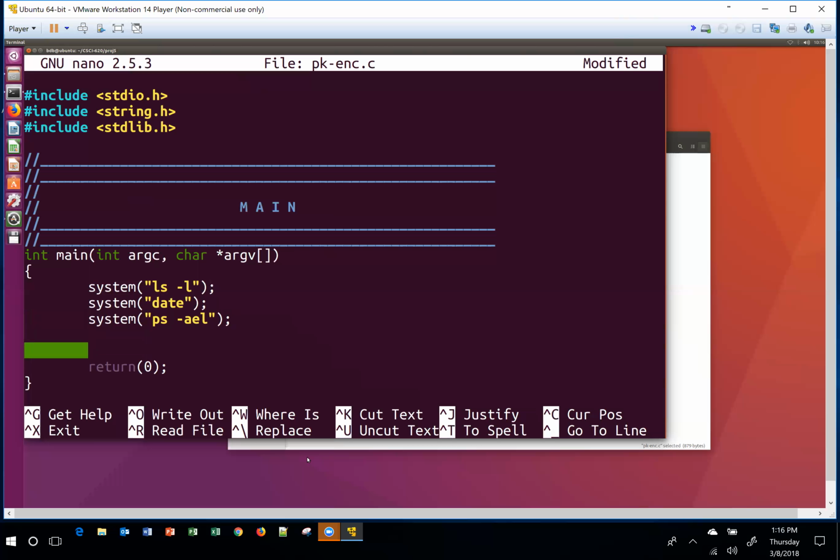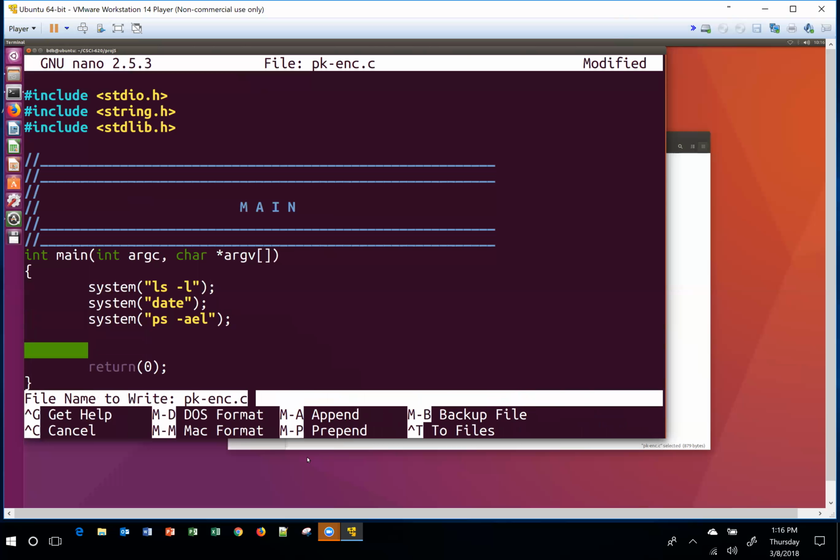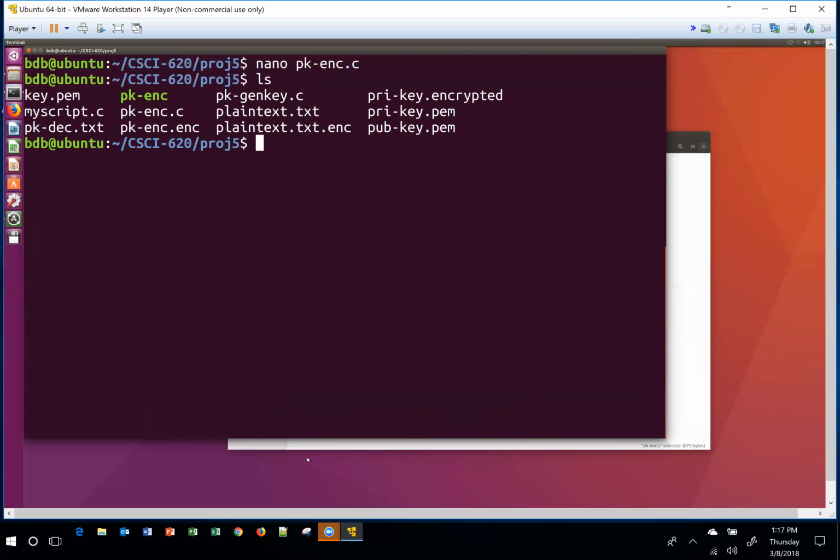So now I'm going to say Control X, yes, but I want to give it a different name. I'm going to call it myscript.c. All right, so notice now I have a file called myscript.c.